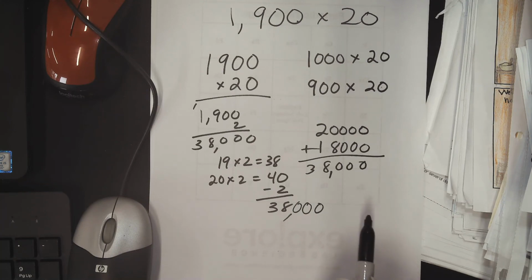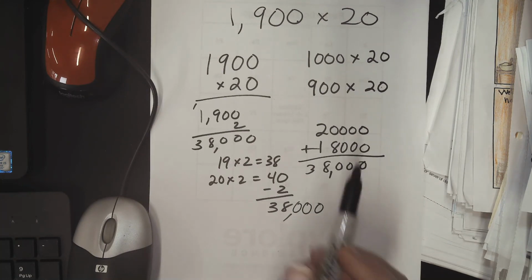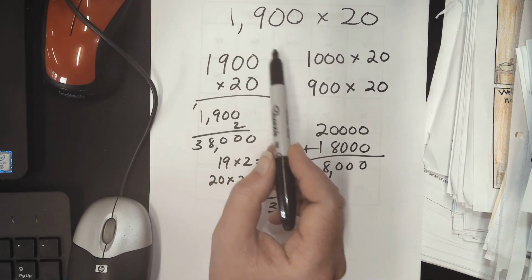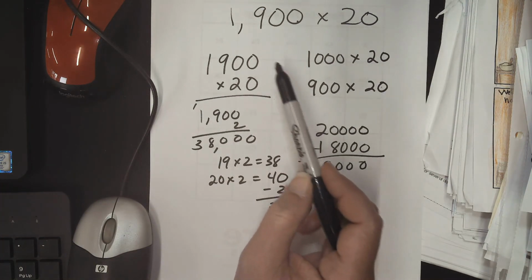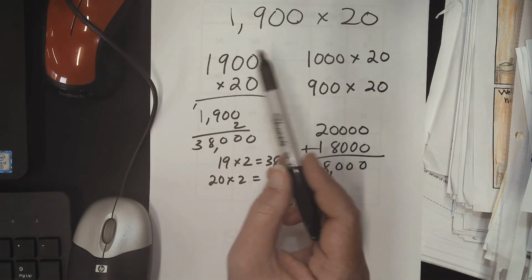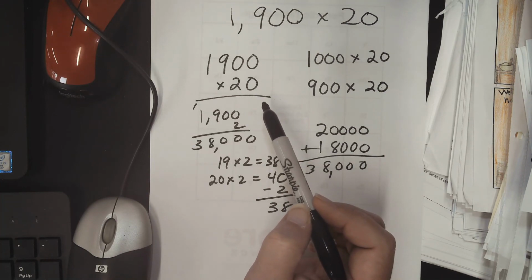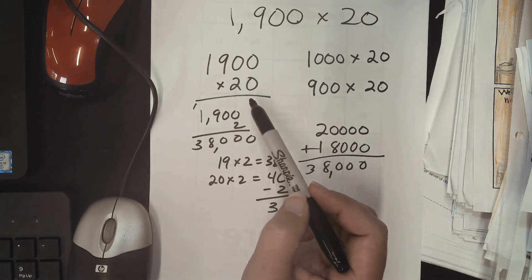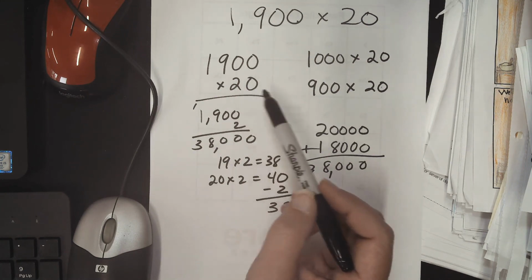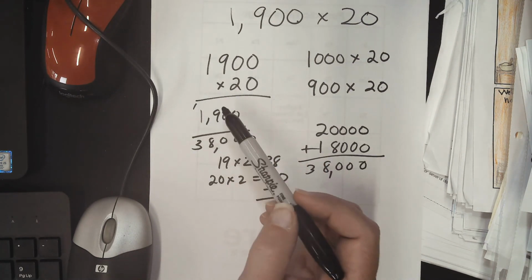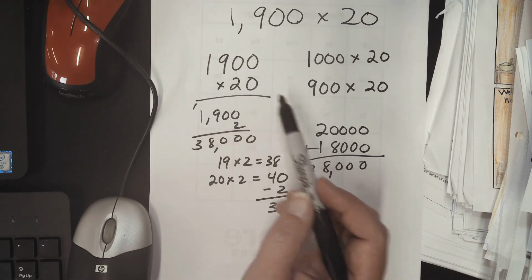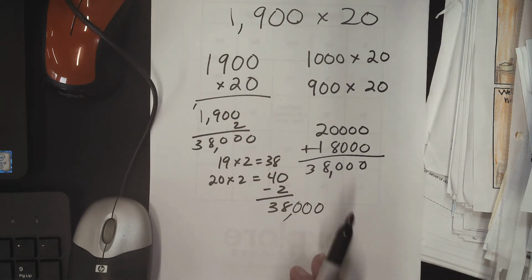Okay, so we're trying to avoid always using the standard algorithm. This is fine for lots of numbers we're gonna have, but for these types of problems, we don't need to waste all that time. Okay, we can find shortcuts. If we're paying attention, we gotta remember to go back and count up the zeros at the end that we're multiplying by tens and not leave them in the dust, okay?